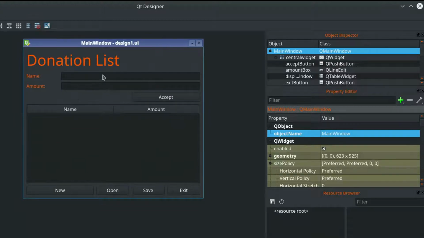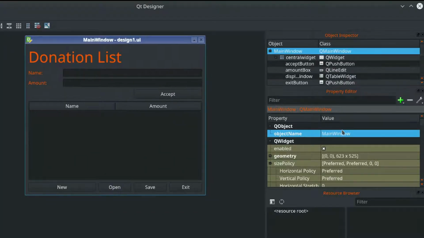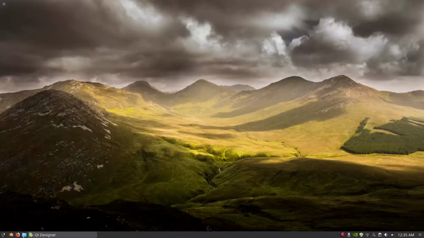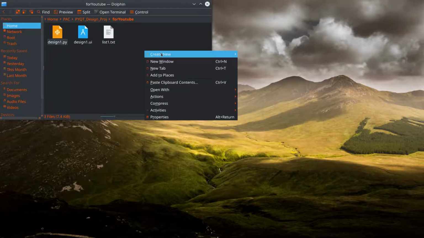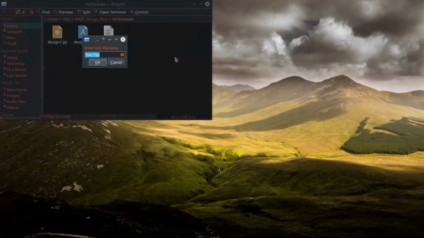Now that we have named all our objects in this window appropriately, we can get into the next stage of connecting it to our main file. To do that, we will go in our current project folder and create a text file, name it donation list main.